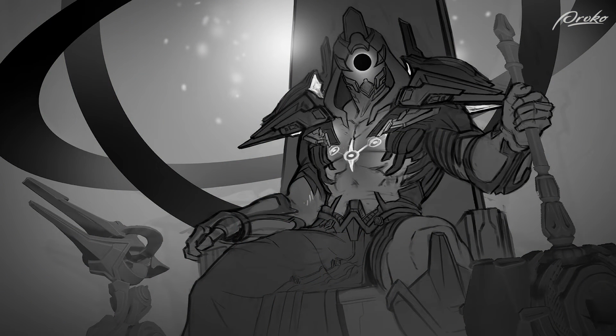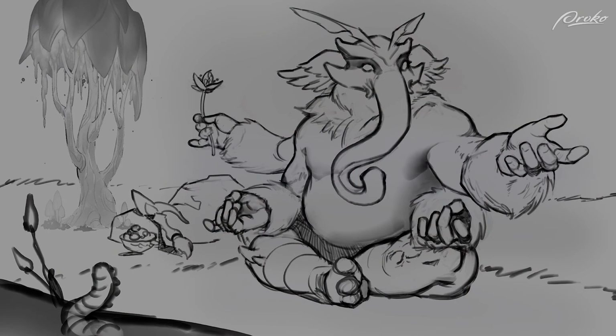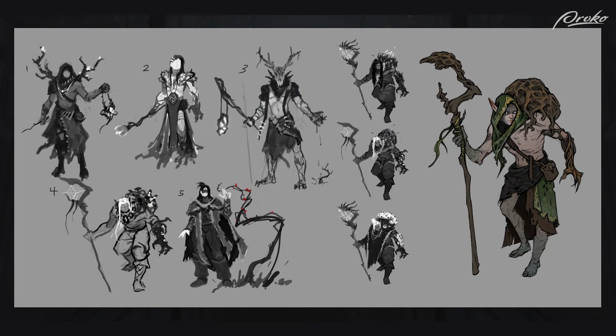Alright, so now we have a solid drawing to work on top of. Remember that the drawing doesn't necessarily have to be super clean or pretty, it's more of a roadmap for our painting. As long as it provides us with useful information that will help us make good painting decisions, then that's enough for now. If you're working in a style that's going to retain the line art on top of the painting, you might want to do an extra cleanup pass here, but for this exercise, that's not necessary.